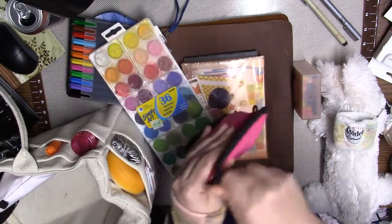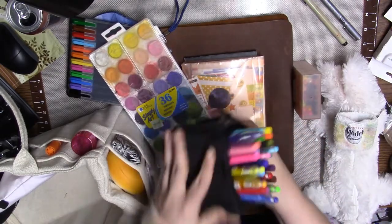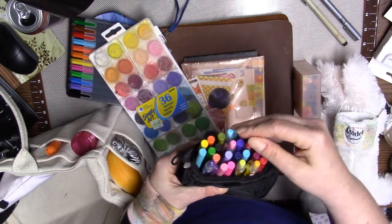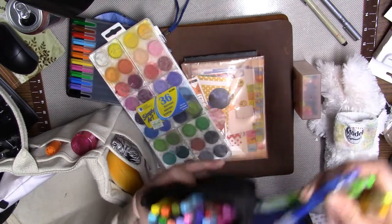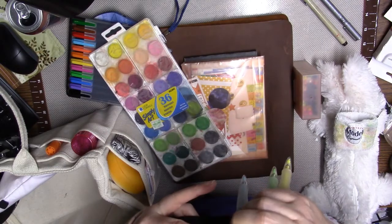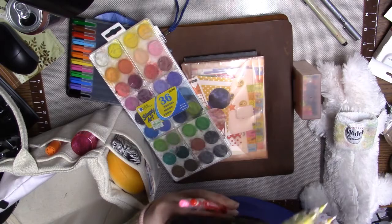So I have 2 of these Mead 5-star pencil pouches. This one has all these Papermate flares, so I'm sure you can see those and I'm sure you're familiar with them. It also has my set of, let me see how many I've got. I think I've got 8. 1, 2, 3, 4, 5, 6, 7, 8.